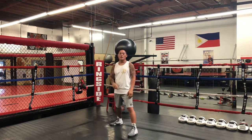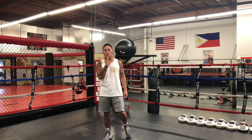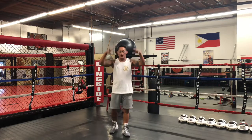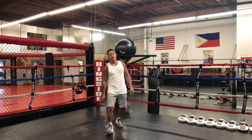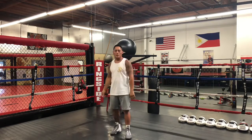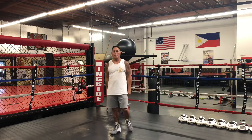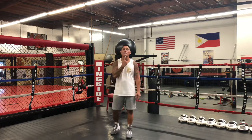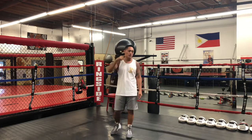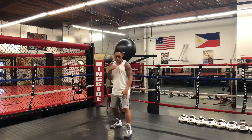Okay. Second thing is chin down. Now, this is what we call the button in boxing. This is where you absolutely do not want to get hit. You get hit here, it sends a message to the central nervous system. The lights go out, the knees buckle, and you get knocked out. Okay. Punch in the eye, yes, black eye. Punch in the nose, probably a broken nose, bloody nose, but you can still fight. Even punched in the mouth, might get a bloody lip or lose a tooth, but you can still fight. Right here on the chin, along the jaw to the temple, on the ear, semicircular canal, you're getting knocked out. So tuck your chin down, protect it in between your shoulders.